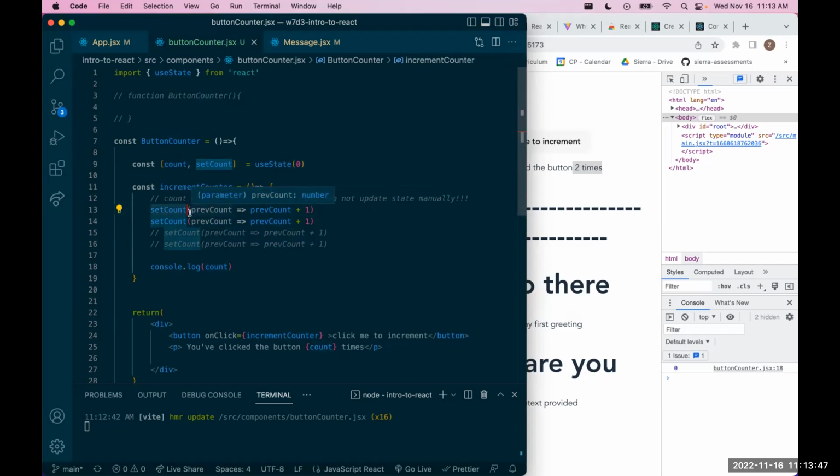And then it'll get to the line of code that updates this external one. So that's why if we're using set counts in succession and they're all using the variable to build off of it, we want to use the internal variable instead of the external one, because the internal one is going to be updated in real time versus the external one, there's a little bit of lag, pretty much.